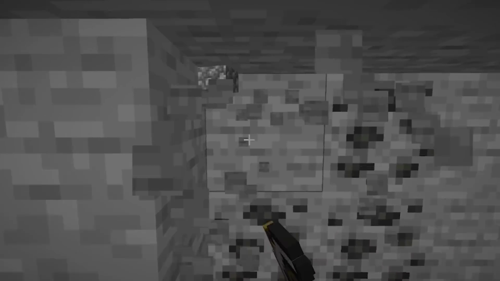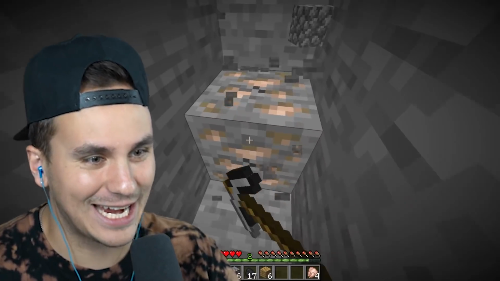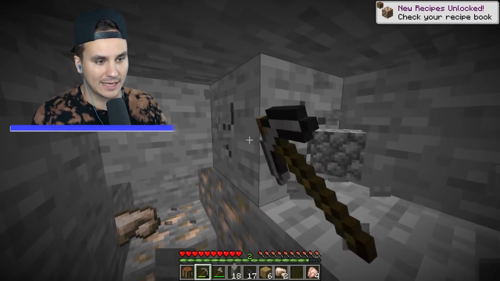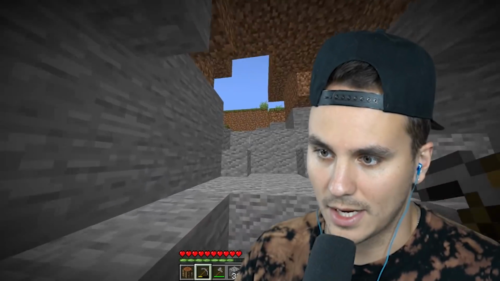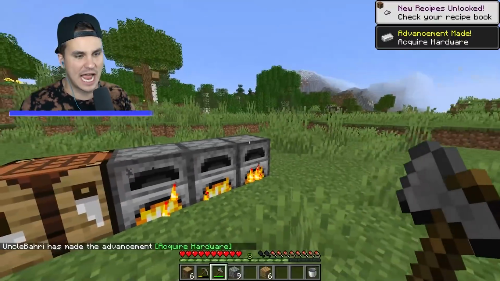Got ourselves some coal. I wish we had some iron here. Ooh! It's hiding right back here. That's kind of nice. All right, there we go. Boom. Oh, we got ourselves our first bucket. That's three. All we got to do is furnace them down and smelt them up. All right, let me out. And we have got ourselves our bucket.